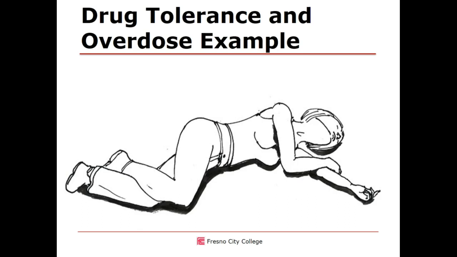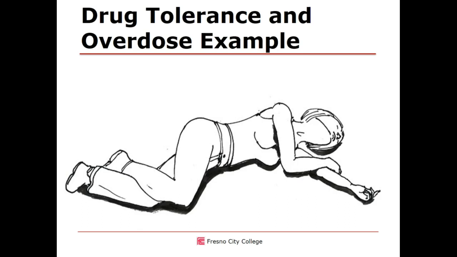Drug tolerance refers to the decrease in the effect that a drug has after repeated use of the drug. Two consequences of drug tolerance are that the person needs to use more of the drug to get the same desired effect, and generally speaking, they can use more of the drug without overdosing. Drug tolerance happens when the body makes changes to compensate for the regular presence of the drug. That is, if a person uses alcohol or heroin every day, the body makes some changes to prepare for the drug. There is evidence to support that drug tolerance is situation-specific and that this can be explained by classical conditioning.